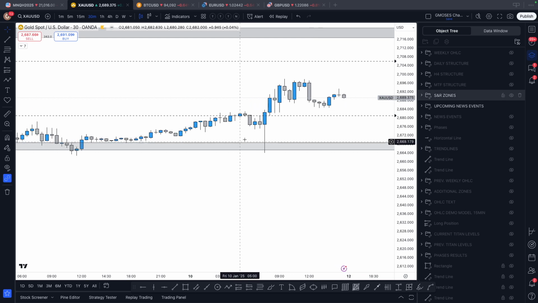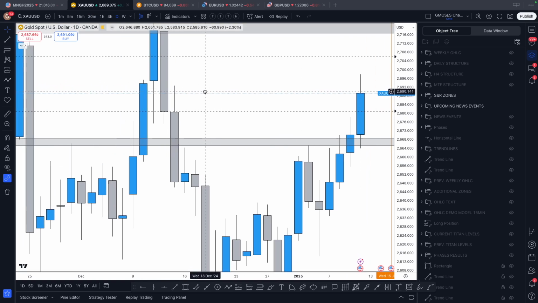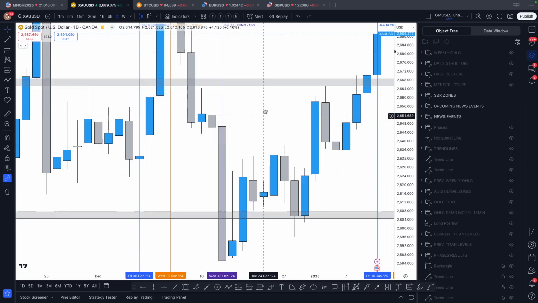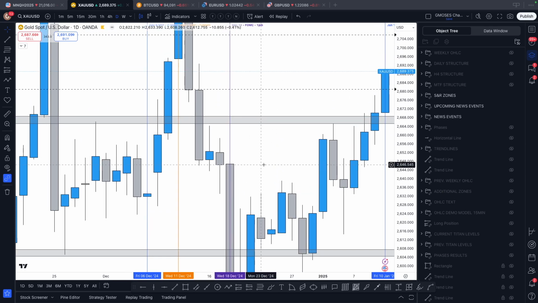In lieu of it, it's going to take liquidity from retail traders that don't understand that. But if you're on the right side of the trade, let's just say you're coming into the market from a daily perspective and price has already broken this level, 9 times out of 10, news is going to push price in its intended direction. If you can see this here, price broke through this level, gave a retest. News was possibly a retest in this area and pushed it down. Let's go ahead and look at our news. I'm not sure about that. Oh, news was this area here. News pretty much pushed price down in its intended direction.